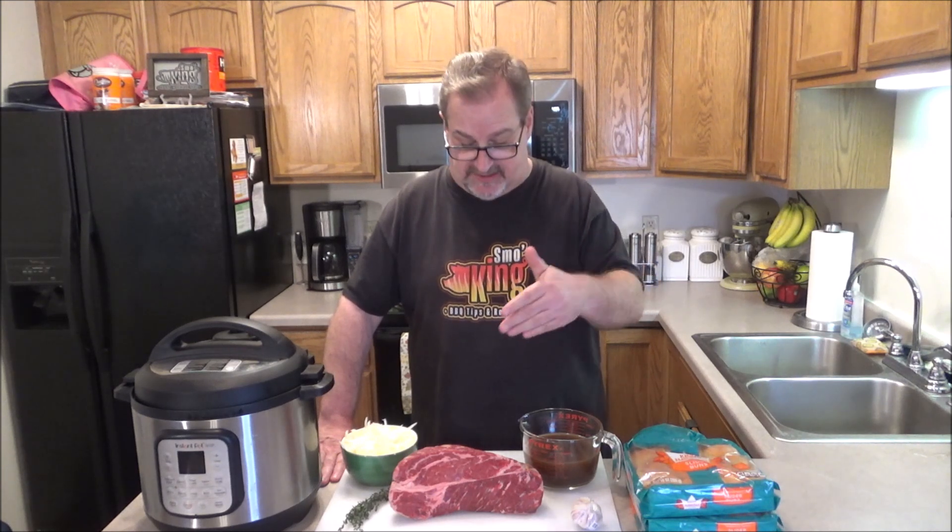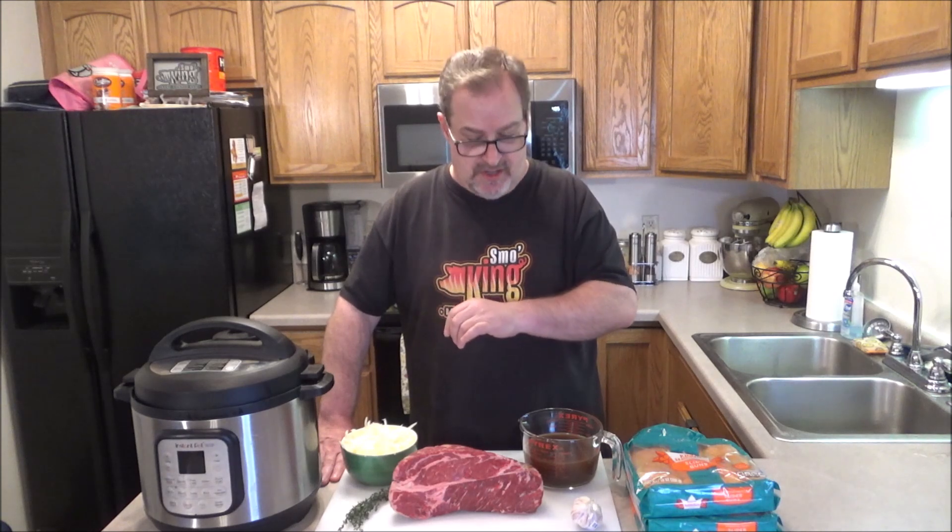This is a very easy meal with a very minimal amount of ingredients. The star of the show is just under four pounds — this is a chuck roast, but you could use a round roast, eye of the round, bottom round, any inexpensive piece of meat, because we're going to pressure cook it in an Instant Pot and it's going to break everything down and make it very tender. So I got some garlic, some thyme, an onion that I sliced up, around three cups of beef broth. We're going to be doing it on some Hawaiian buns, and I got some provolone cheese. Super easy, super delicious. You let the Instant Pot do all the work.